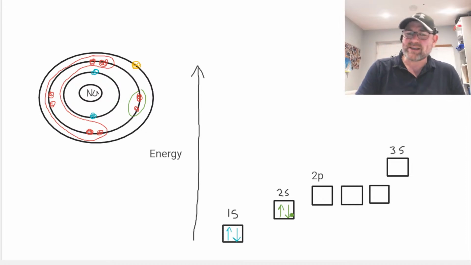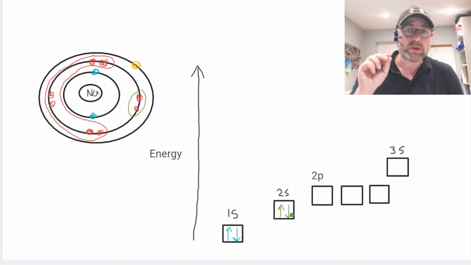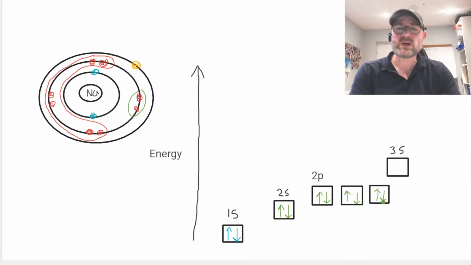So we've got the S subshell, but there's another subshell added when we get to the second level, and this is called the P subshell. The P subshell can hold up to 6 electrons. The S subshell can only hold 2. And so I can fill this in, and it's actually good to get in a habit to fill them in 1 electron at a time in each subshell. I'll come on to why that is a bit later, but it's a good habit to get in.